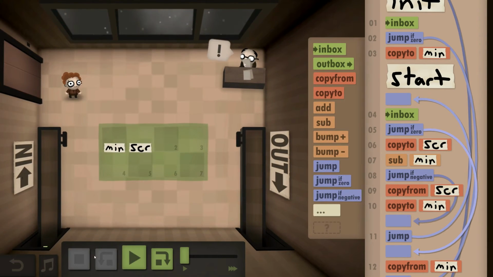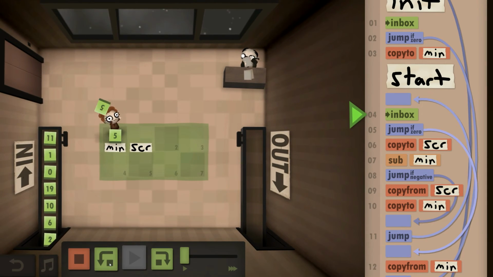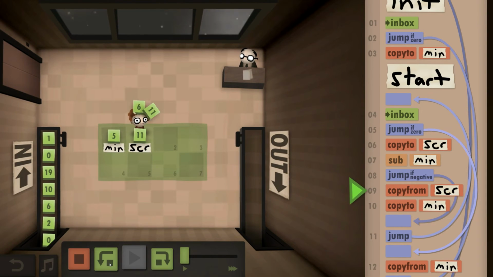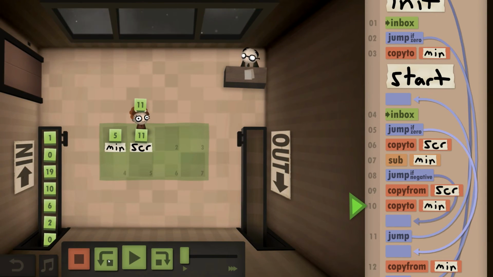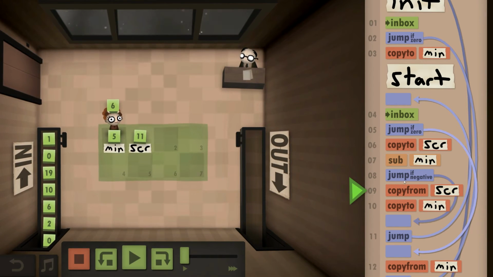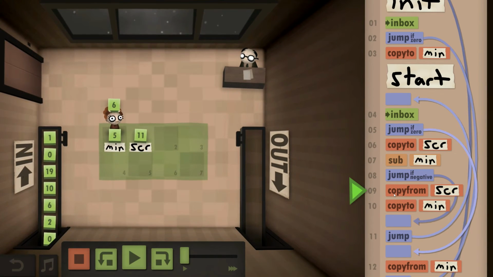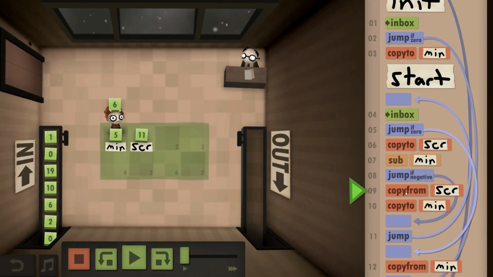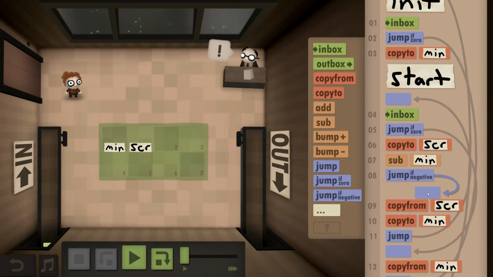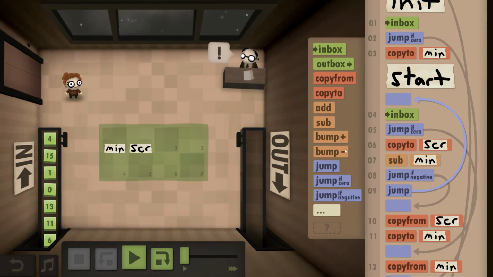Wait. Why did you do that? Oh, I need to step back and do this. Okay. 11. 11 minus 5 is not negative. So we copy from... if it's negative we do that, otherwise we jump. Right.